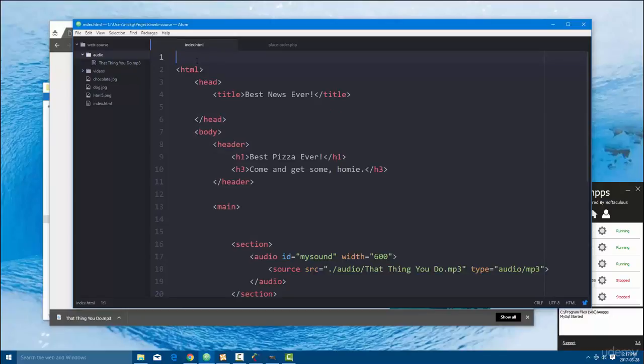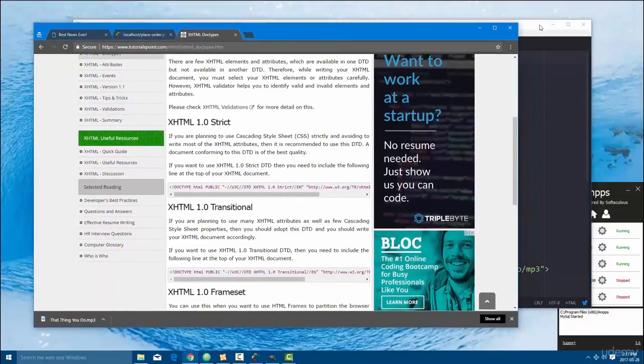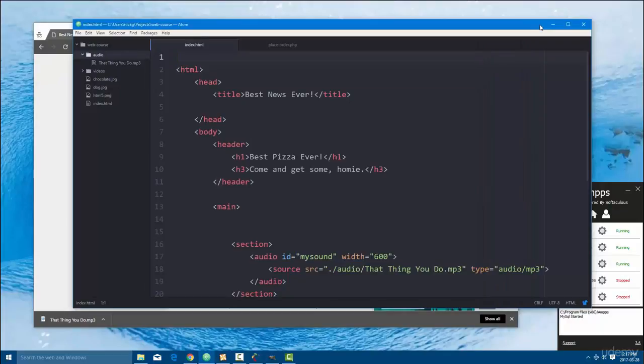parse our HTML file and display it, we need to have a doc type. And this tells the browser what type of document this is. In this case, it's HTML5, and we are always going to be using HTML5. In fact, when I started making websites professionally in about 2012, I used to write in HTML 4.01. And since then, obviously I've started writing in HTML5 because there is no other way at this point.